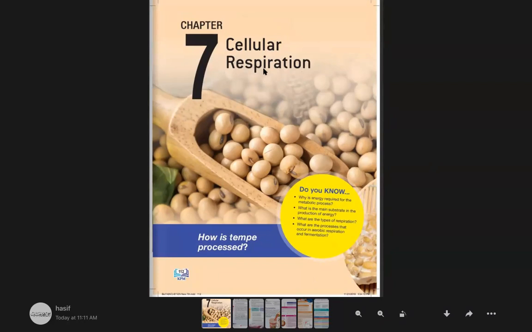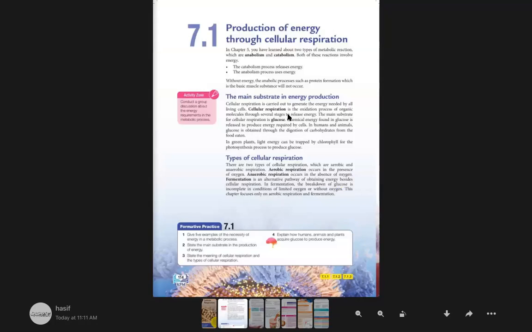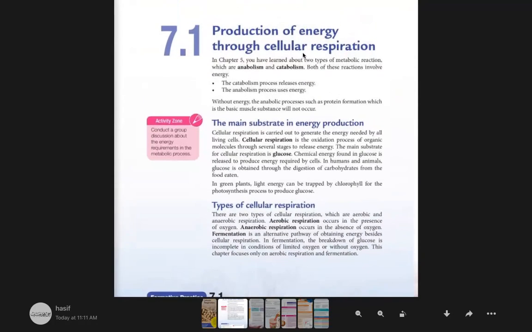What does respiration mean? To simplify it, I would say respiration is a process to produce energy. Why is energy very important? Because we need energy to continue our living. For example, we use energy to move, to pray, to do our daily activities and so on. So that's why cellular respiration's main aim is to produce energy.